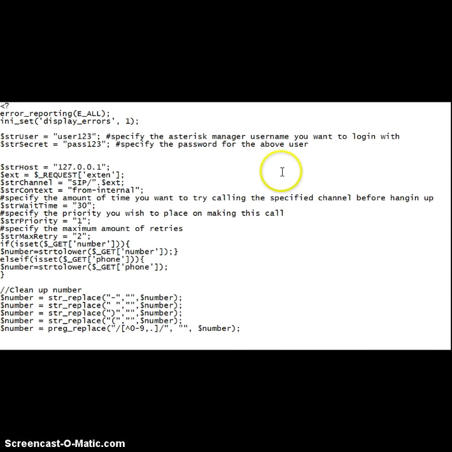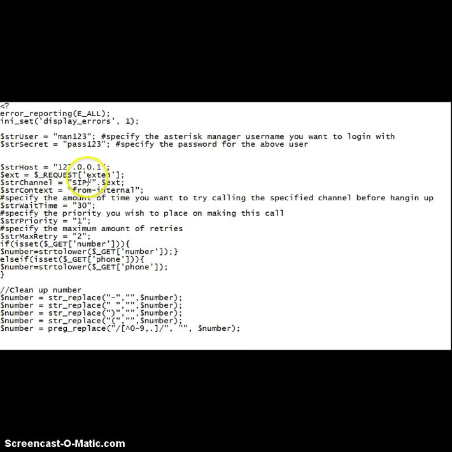Okay, this is a general PHP document which I found online and just made some modifications to. I just have this over here to show errors if there are any. And basically this is where we're going to input the username and password. So we did man123 and pass123, and that would really be the only thing you're going to have to change on this file, just the username and password. So that's pretty much it.